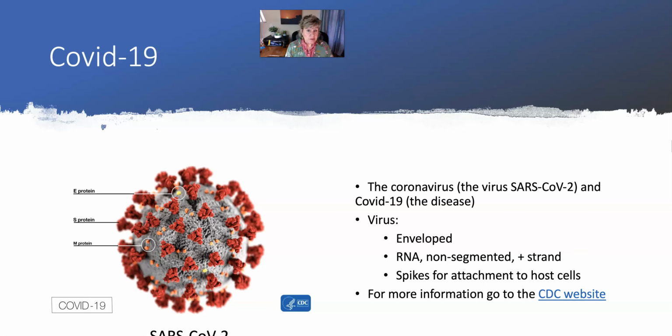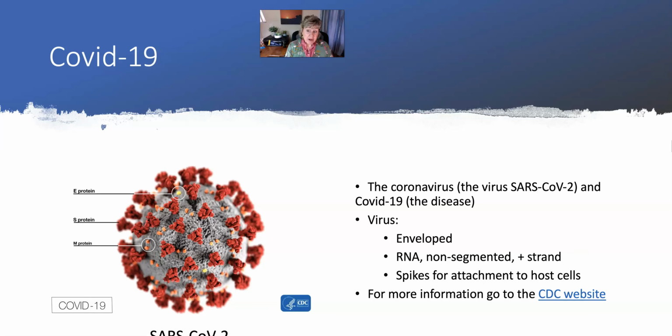Coronavirus number 2. It's the second one that we have discovered. So SARS-CoV-2 is the name of the virus. COVID-19 is the name of the disease. Here's a picture of the virus, which is really cool. It has an envelope, which means that it picks up part of your cell membrane on the way out of your respiratory tract cells. And that means that it is very susceptible to alcohol. And that's why hand sanitizer works against this particular virus, because it strips off that outer layer of your membrane.